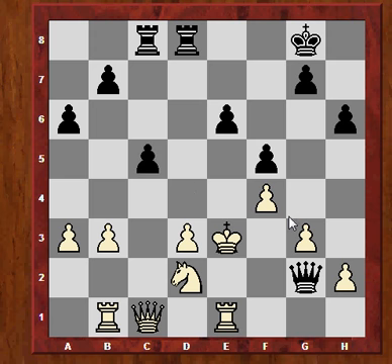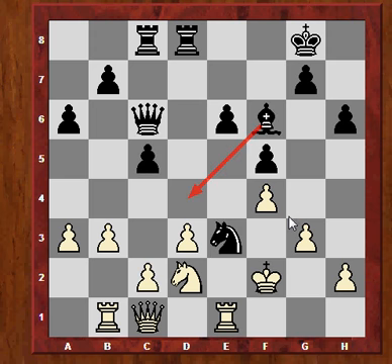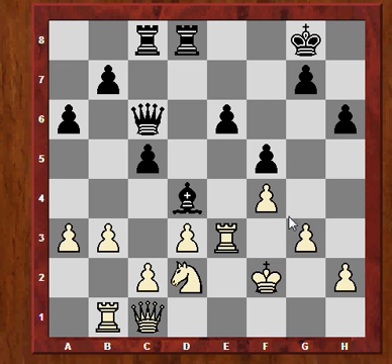And now this means white can't take, and he's losing the exchange because rook takes c3 is forced, and now the rook falls for this pin. Not a good start, is it? Knight c4, b5, hitting the knight, knight e5. I mean, black doesn't have to hurry to take the rook up because it can't go anywhere.